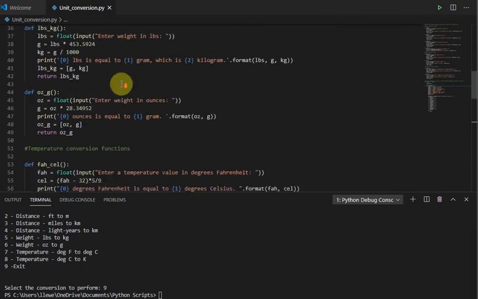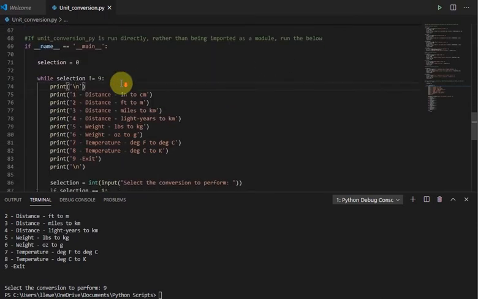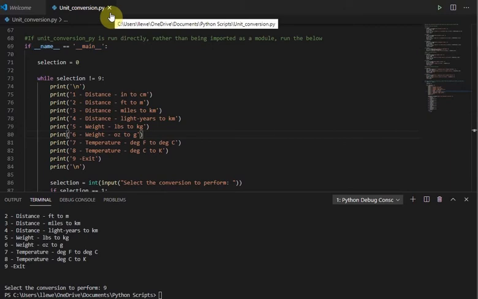But if I want to run this directly, just add this if statement to the bottom, if __name__ equals "__main__". This is for Python to check if this application is being run directly as in the .py file, unit_conversion.py, or whether unit conversion has been imported into another .py or another Python application. If it is the case that this is the file running directly, only then will it output everything that comes after the if __name__ equals __main__ if statement.